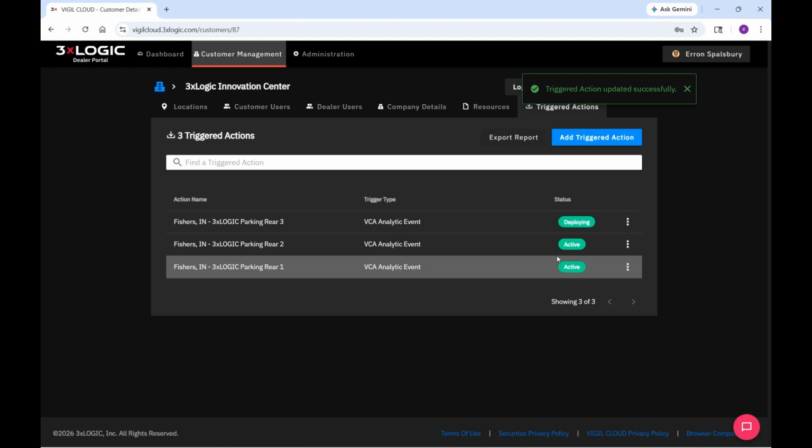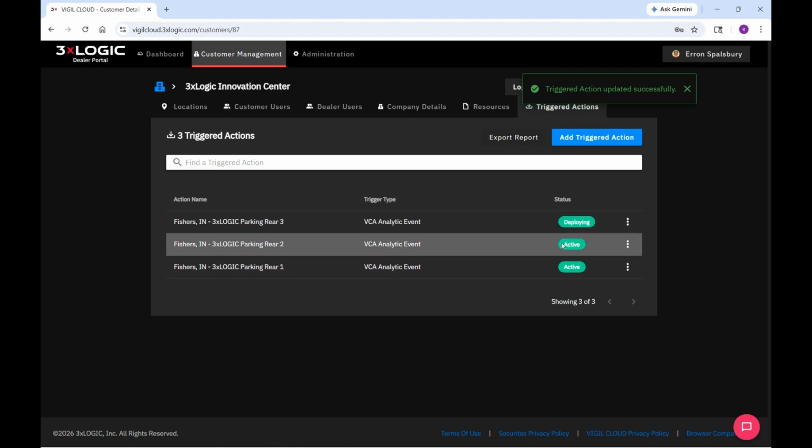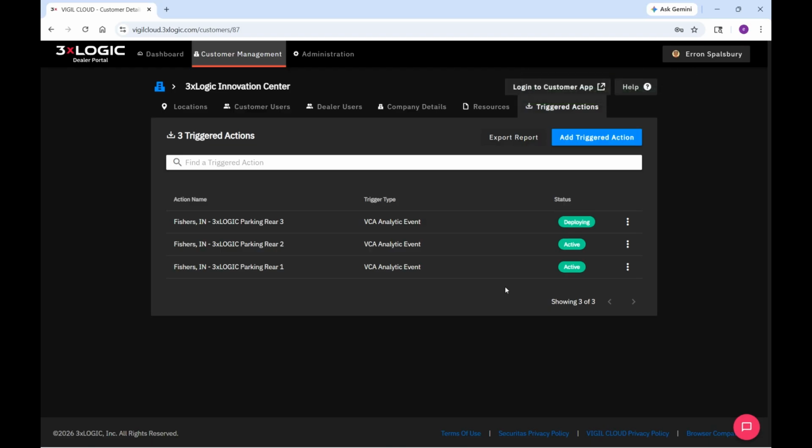You'll see a status over here off to the right. It is deploying the new rule onto that camera. Here in a little bit, that'll switch over to active once it's completed its cycle. And now you've modified that one event, even if you were to come in here and do that across multiple cameras, which you saw on there, we were able to toggle back and forth between those.